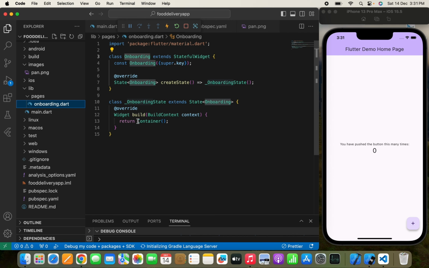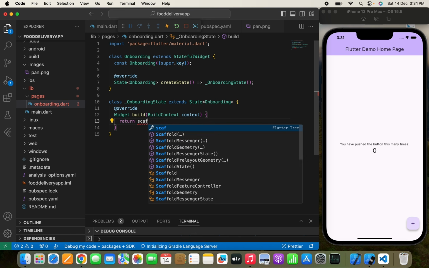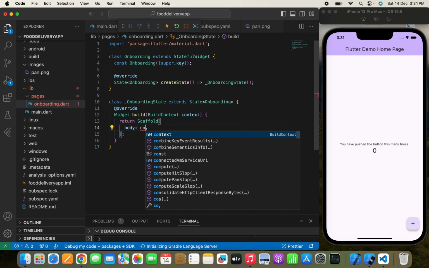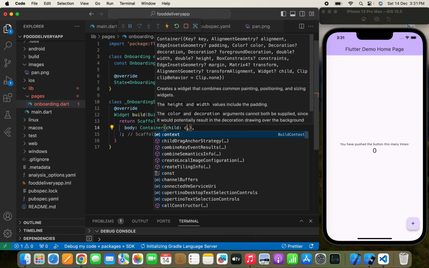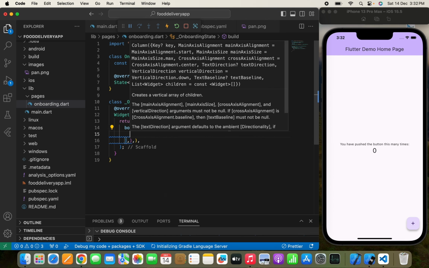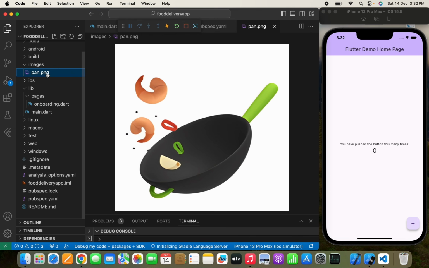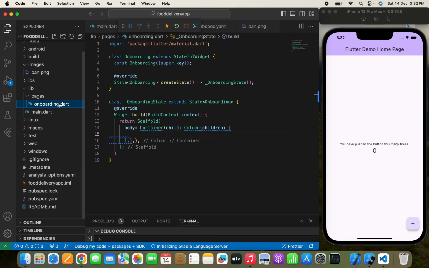Yeah, so let's move to the onboarding again, and we'll write a Scaffold, then a body, a Container, a child, a Column, and children, something like this. Now first I'm going to show the image, which is this image. As you can see, some blue lines appear on each widget.